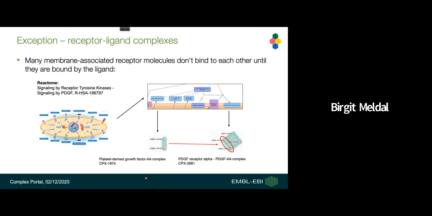We curated the platelet-derived growth factors, which are obligate dimers as ligands in the extracellular membrane. And once they bind to the receptor molecules, the receptor molecules come together and form this obligate tetramer that you can see on the right here. And we don't curate a receptor dimer out of the 2 receptor chains because they don't exist in vivo.